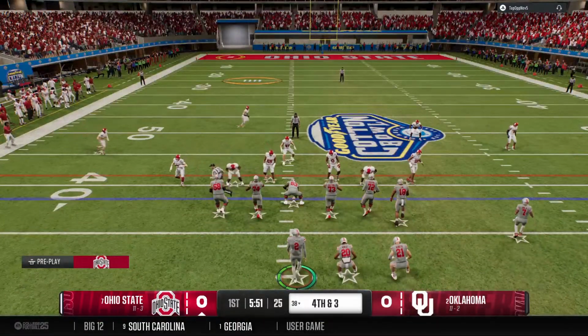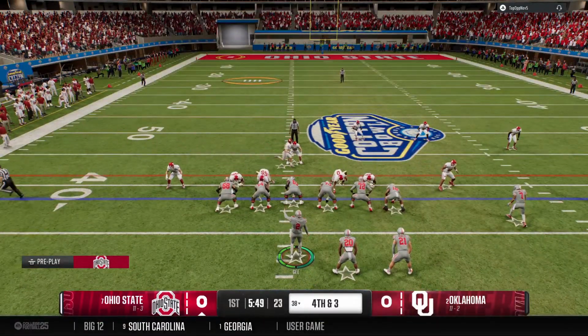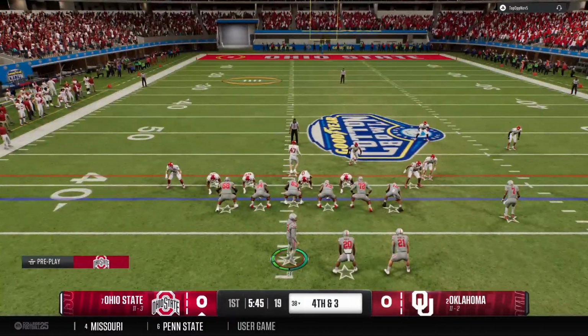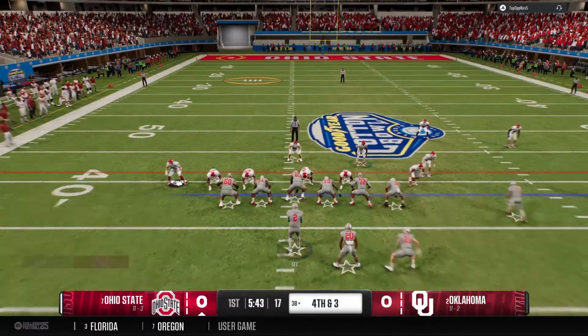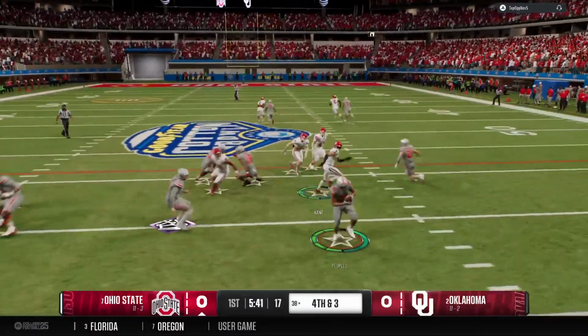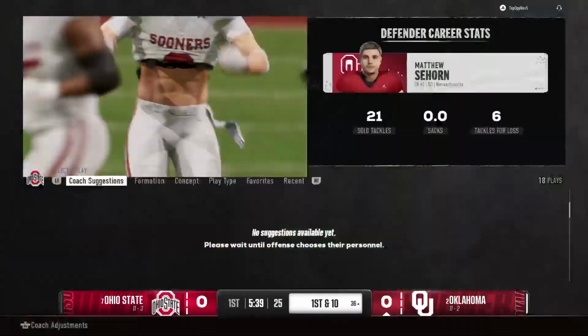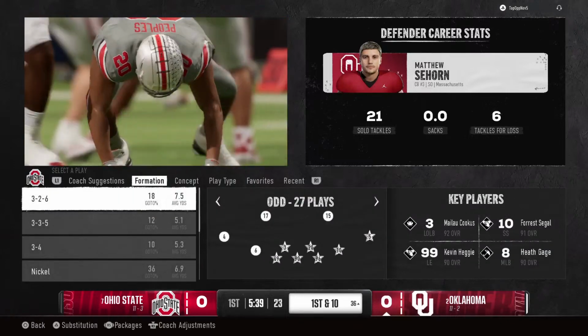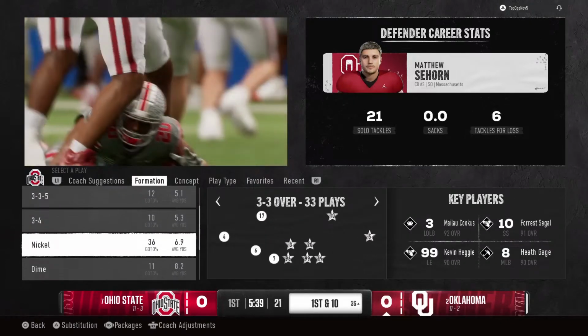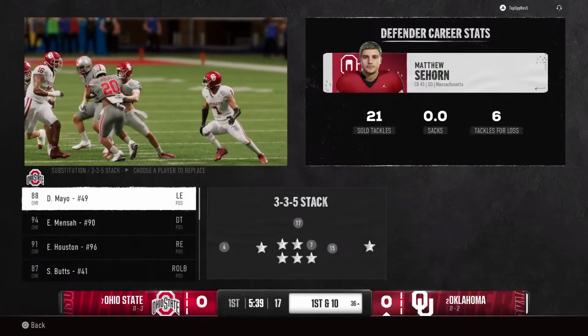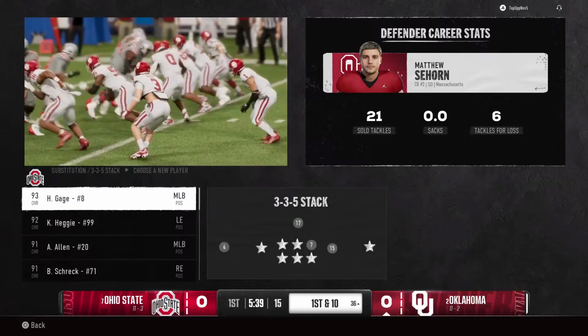So the first drive of the game, instead of punting and hitting the opponent deep, they're going to go for it on 4th down. Quarterback's got it on the option. Pitch to the back. And he's not going to get there. The defense rises up and makes a huge 4th down stop. Interesting call here early, showing that they're coming in with an aggressive mindset, but they come up short of the first down.